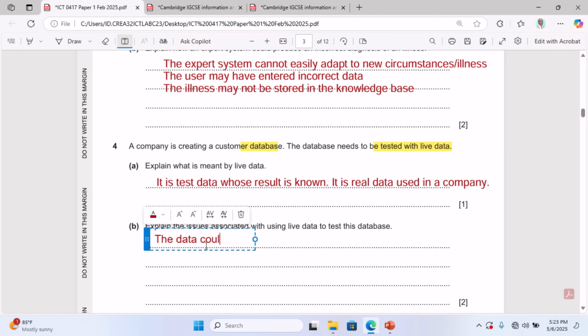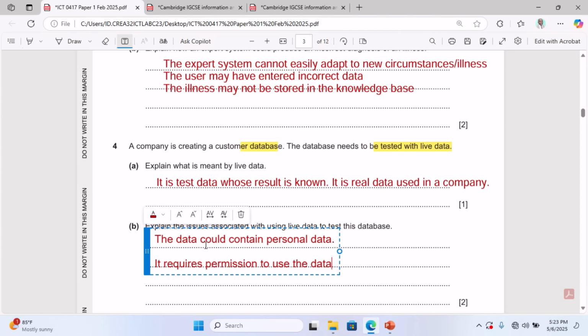in that organization could contain personal data of some employees or so, and if that will be used, then it requires permission to use the data. It requires permission to use under the Data Protection Act. You understand?